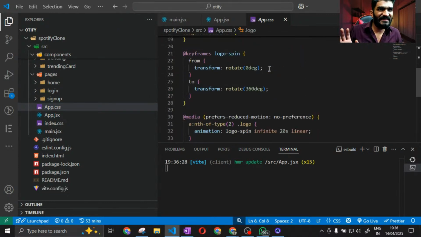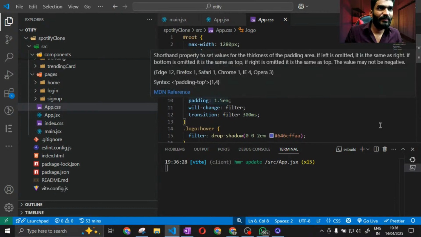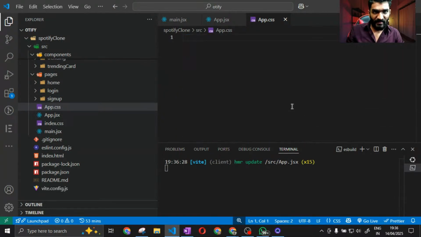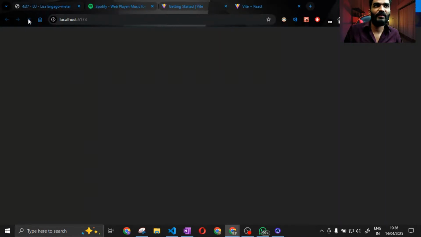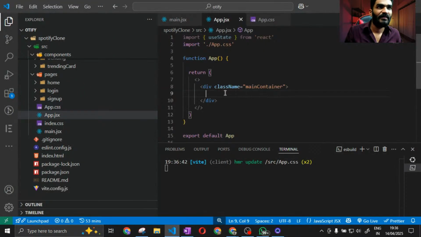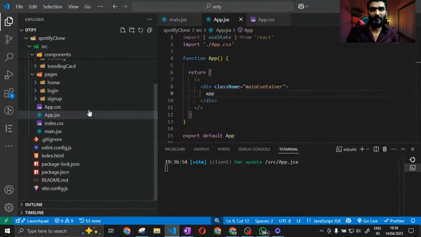So all the CSS part that I wanted, I will do it here. Let me remove all these things. Maybe I can remove all this. I can save it, and let's see now. Reload the page. Where is my app? So yeah, app. Save it, and let's see now. Yes, cool hai.